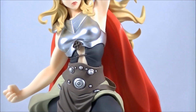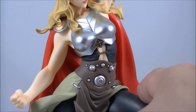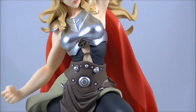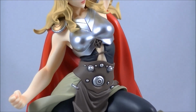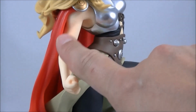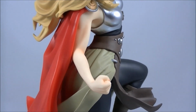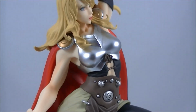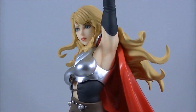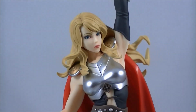I love the way the sort of, I don't know if the stockings and this sort of torso area are supposed to join, but love the way that it's sort of just tied in the middle there, so you get a glimpse of her stomach there, which is really nicely done. And of course the skin tone and paint application on the skin with pretty much all the Bishoujos is pretty bloody awesome. Going on to the chest armor plate, really nicely sculpted, and paint application on the silver is really nicely done as well, so no issues there on mine.